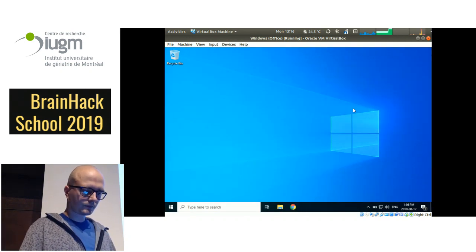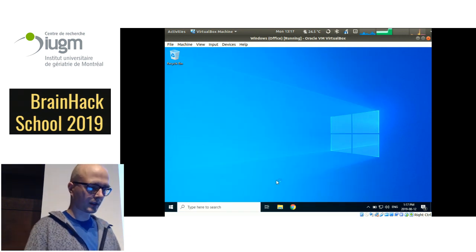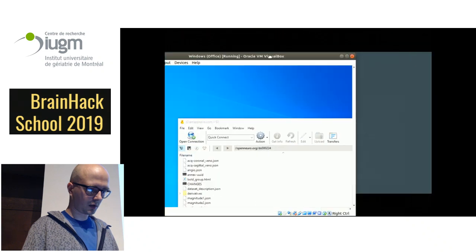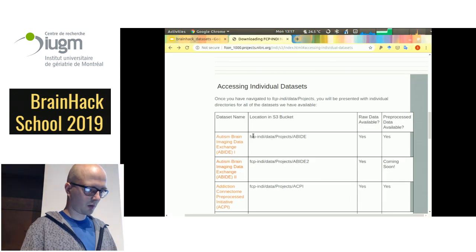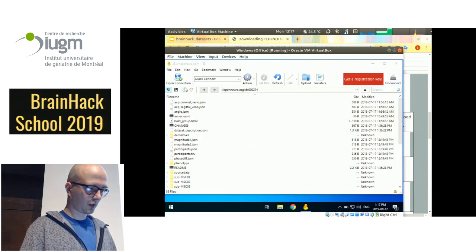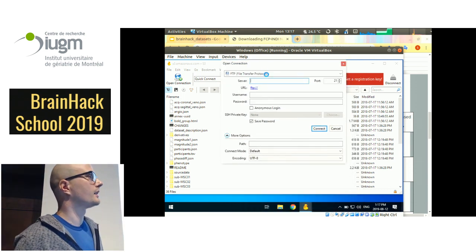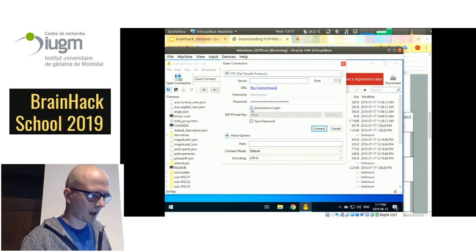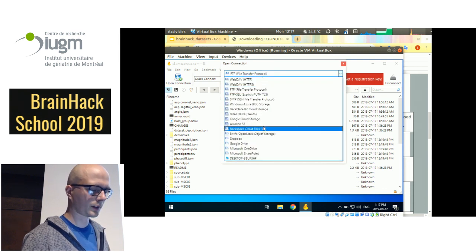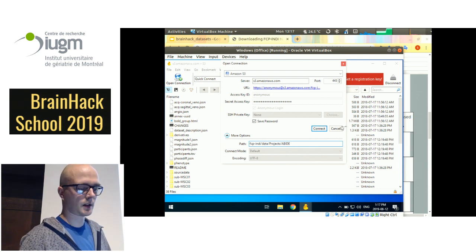So let's say you were on a Windows machine and you wanted to access the dataset that I have just shown you. Then you would copy this line here, go to your Amazon interface, like your little CyberDuck thing, and click on anonymous login, because all of these datasets don't require you to actually give any user credentials, and then you just copy the path down there, right?